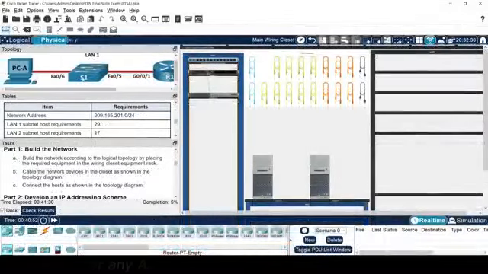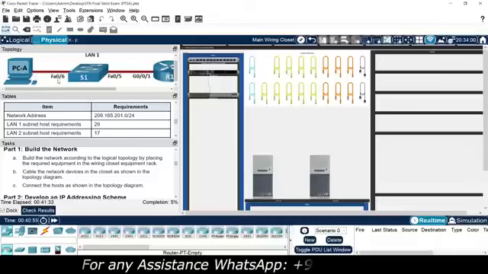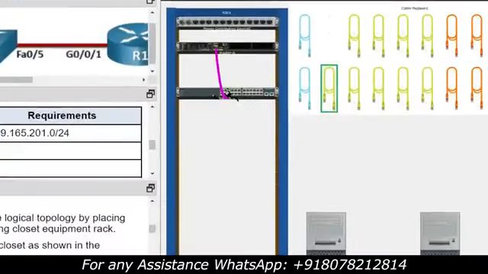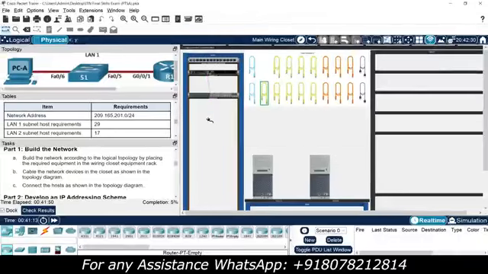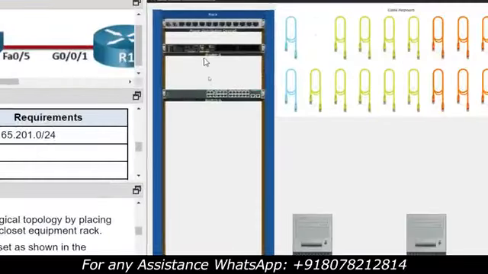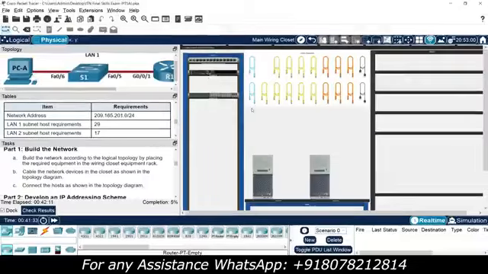Then we need to connect from S1 to PC-A. We have to connect to FastEthernet 0/6. So here we will choose this copper straight-through, then from switch-A, FA0/6. Here it's a little difficult to choose this port, so what we will do is press Escape, then click on any of these devices, for example the router, and click manage all cables on device. Now we can see all the cables are managed, and now we will try to connect it.